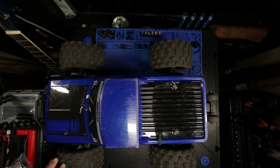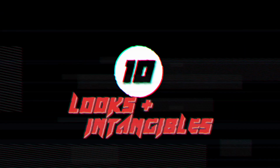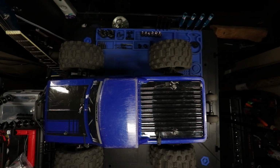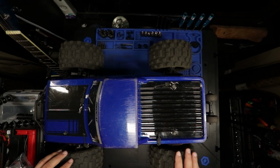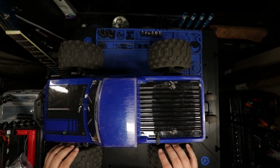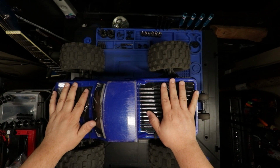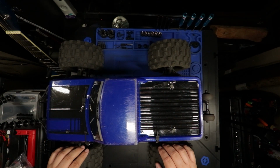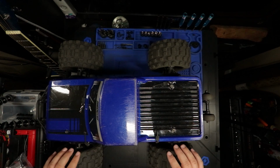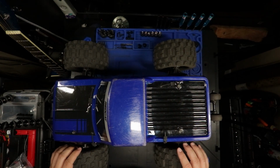The next category is looks, intangibles, and wildcards. So for something like a scale truck or a crawler, we're looking at its accuracy, or if it's a ground vehicle for speed, we're looking at how it handles aerodynamics and stuff like that. But since we're talking about gritty old monster trucks, this one's really more about looks and some of the visceral things about it. In my opinion, this thing is a snarling little beast.